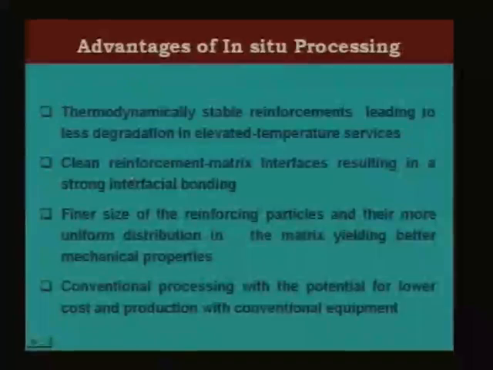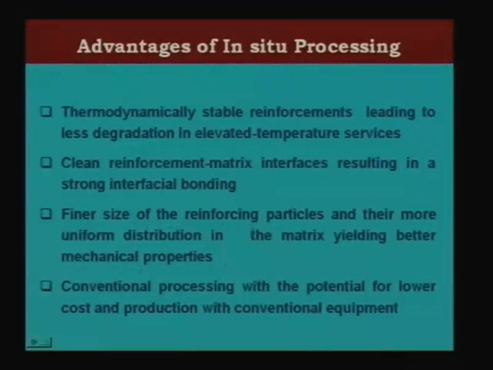controlling the time and temperature at which these particles are coming out, because in a case of an ex situ composite, the size is only controlled by the external particle size, whatever particle size that you are adding. And in fact, there is a problem when you come to infiltration, one cannot use very fine particles. If you use very fine particles, then the pore size becomes so fine that the infiltration becomes very difficult. So some of the techniques such as infiltration are suitable only when you want to use larger size of particles. Otherwise, if you want to use very fine size, it is difficult.